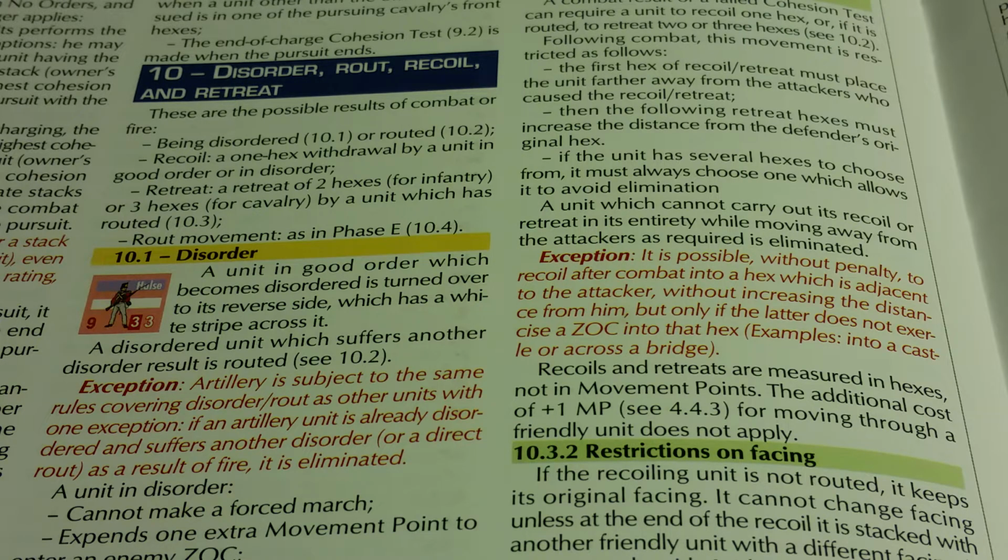When a unit routs, it must immediately retreat 2 hexes if it is infantry or artillery, or 3 hexes if it is cavalry, as explained under the rules for recoil and retreat after combat, which is coming next. If it cannot retreat the full distance, it is eliminated.